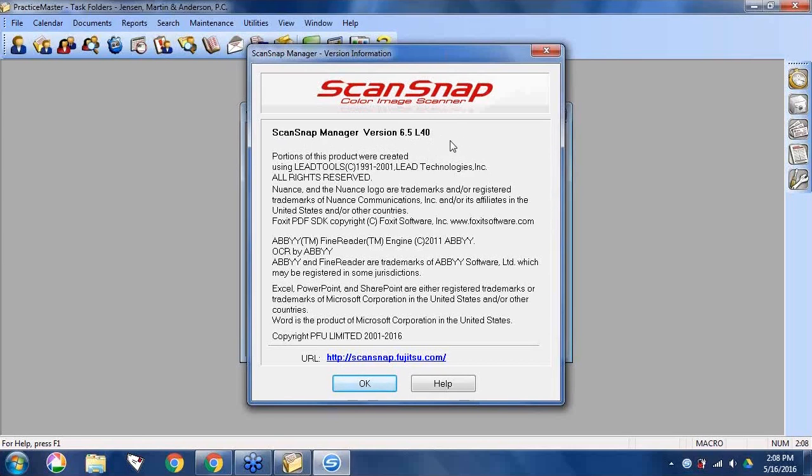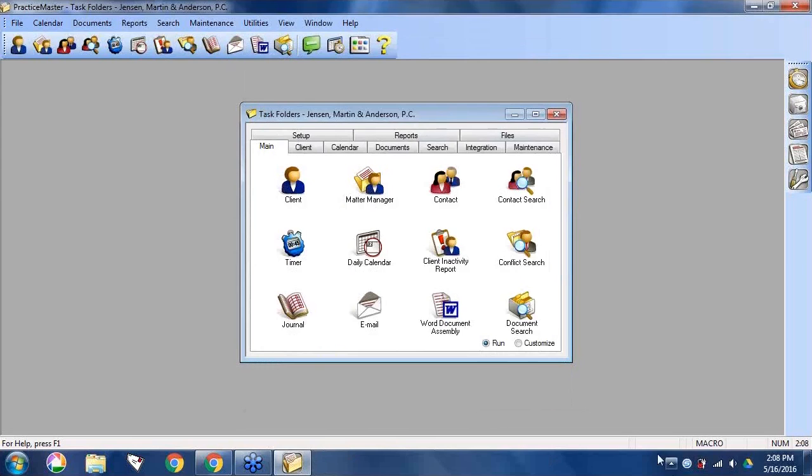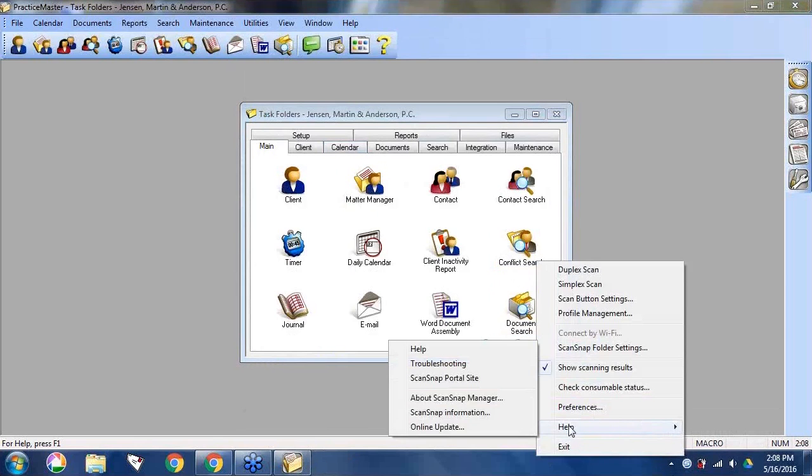Now I will tell you that some scanners don't have this version available because they're older. They only go up to like 4 point something. And to find that out, you can go out here to the scansnap.com. If you also go to your update, let's say that you were on 4 point something and you right click here and go to your help and do your online update. If it tells you you're already up to date and it doesn't change to something higher than that 4 point whatever it is, you know you've got an older version and it's not going to update.